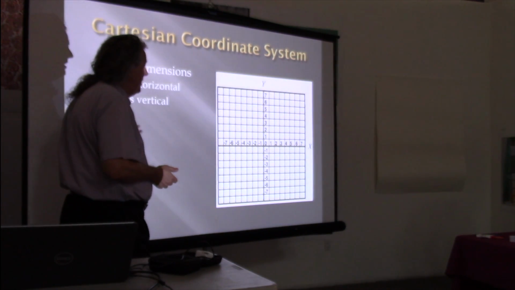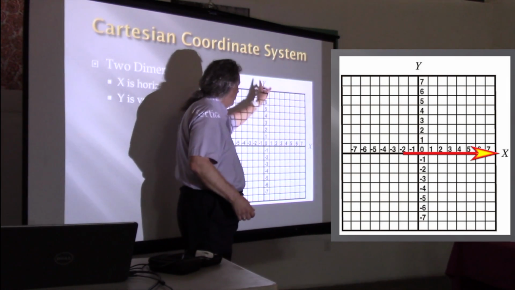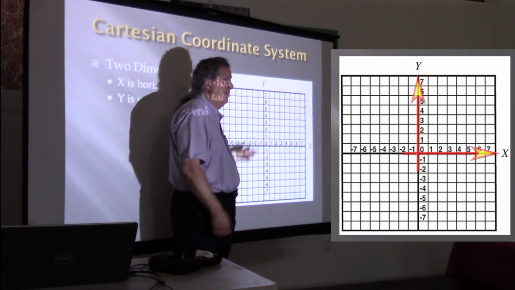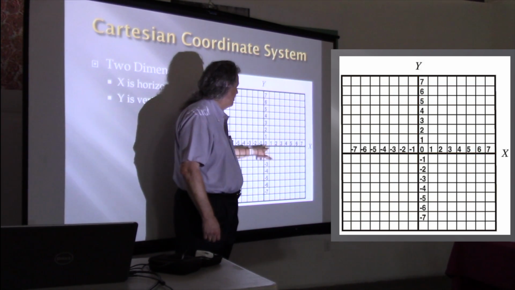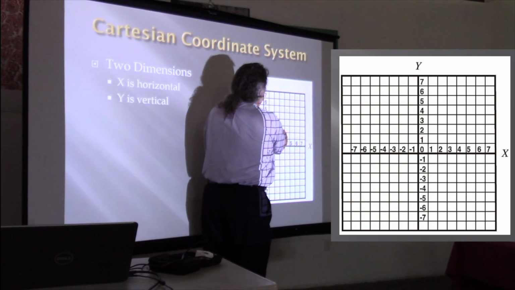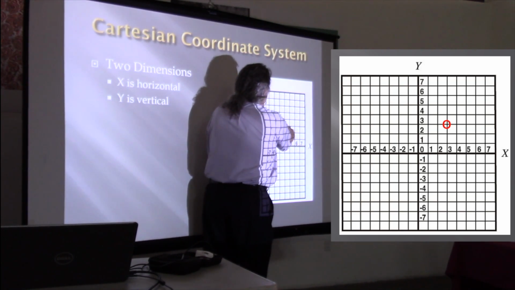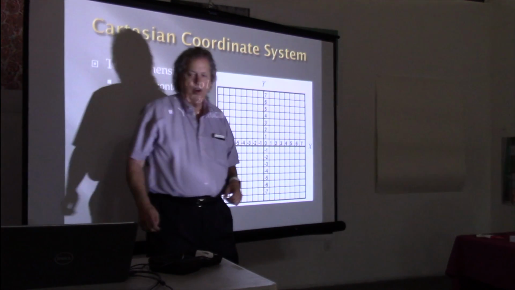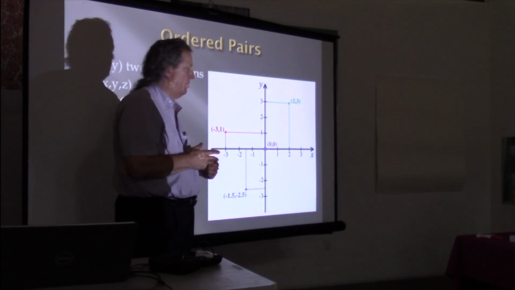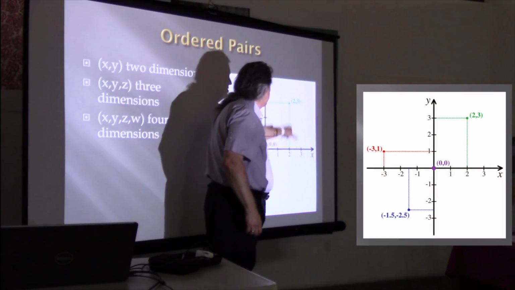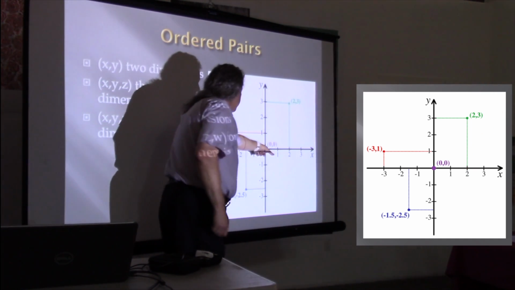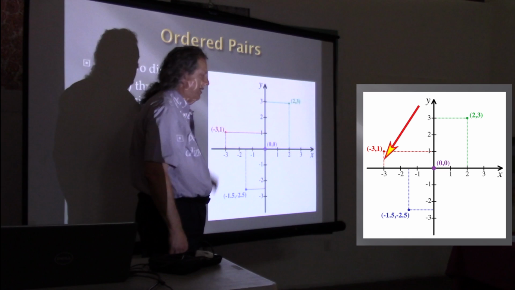In a two-dimensional Cartesian coordinate system, we have an x-axis and a y-axis, and we have our number lines. We have one number line going this direction for one dimension, another number line going for another dimension, and then we can count over 3 and up 3 and put a point here. We can count over 5 and 3 and put a point here. When you do that, that's called an ordinate pair in mathematics, in analytic geometry to be specific. So here we go over 2 in the x, up 3 in the y, or minus 3 in the x and up 1 in the y.